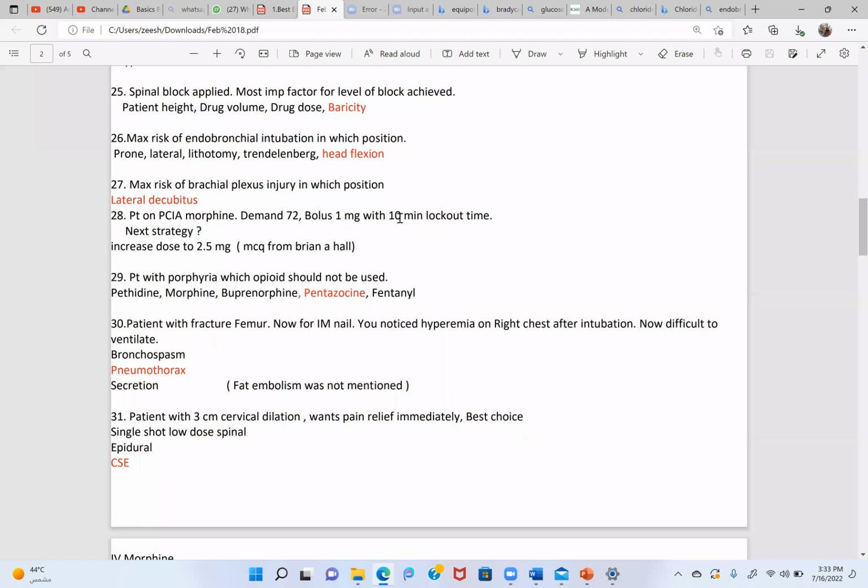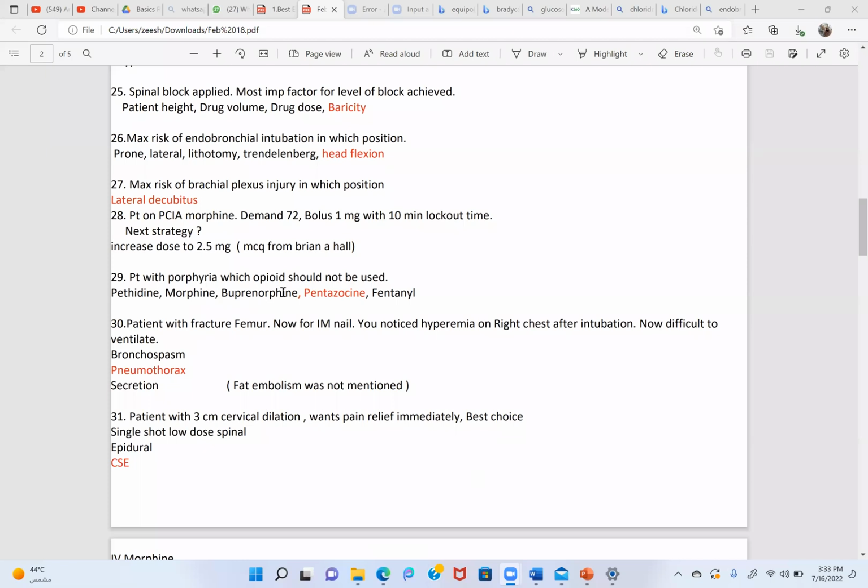Okay, because the more important thing is the maximum hourly dose. Maximum hourly dose may be increased by increasing the dose as well as by decreasing the lockout time. Okay, frequency will also have that effect. So if you increase the frequency of the doses, this will also increase the dose. So maybe, I'm not sure about it. Again, the complete scenario can tell the answer.